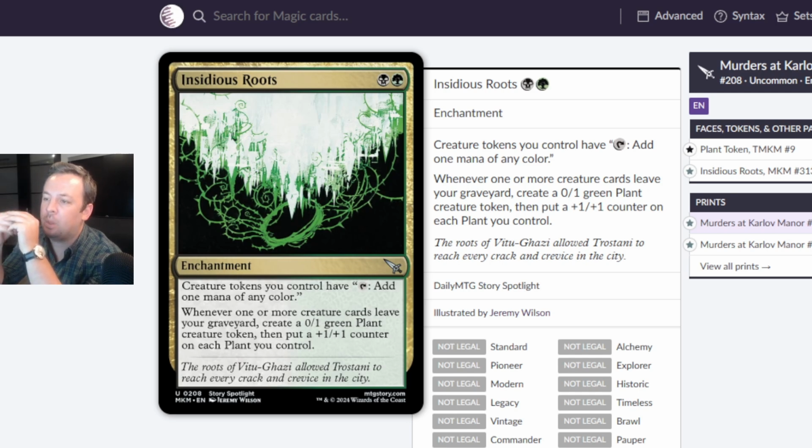This is amazing. Whenever 1 or more creature cards leave your graveyard, create a 0/1 green plant creature token. That other one made a plant too and benefits from tokens. Then put a +1/+1 counter on each plant you control. So our creature tokens make mana, and then we just have to unearth things or exile things, and we get more 0/1 plants, and we get counters on each plant. It's like, dude, this card will carry a game. Oh, I'm gonna make 2 more plants, 2 more counters on my plants, another plant, now they're all 3/3s, another plant, now they're all 4/4s. It's gonna be a thing.